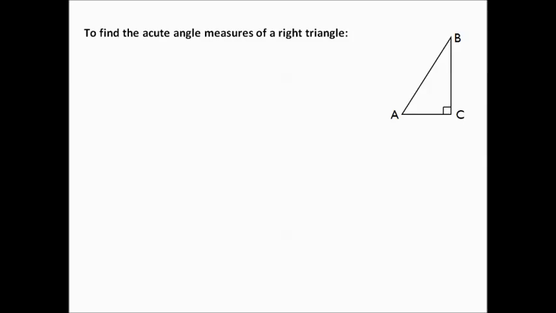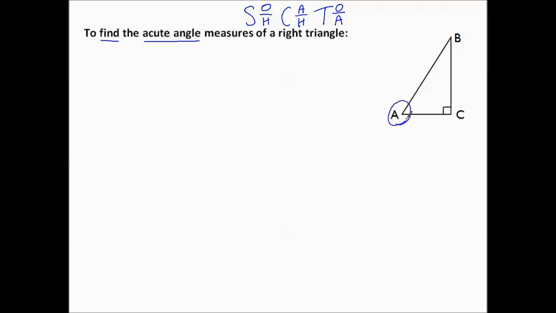Let's talk about how to apply our trig in order to find acute angle measures of a right triangle. First of all, we're going to use trig, so we should write on our paper SOH CAH TOA. Basically, all of this unit, write SOHCAHTOA on your paper. Anytime you see a right triangle, write SOHCAHTOA on your paper. You might use it.